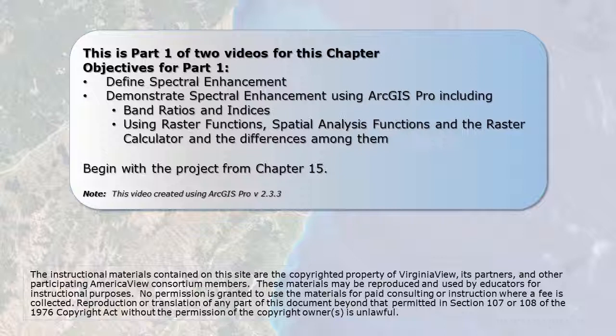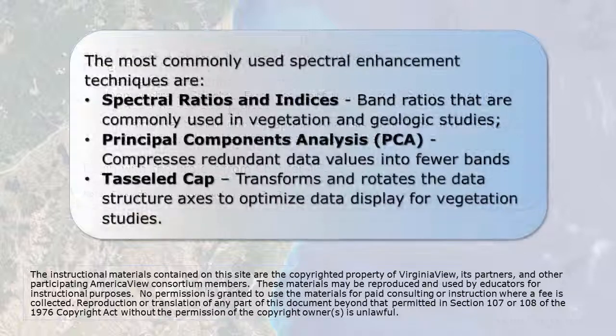This is the third of the three chapters on image enhancement techniques. The prior two chapters covered radiometric and spatial enhancement. In this chapter, we cover spectral enhancement, which is the process of refining spectral data from available bands. It applies an operation such as subtraction or division to corresponding pixels between two or more bands to create a new image, which may enhance features from the original. See your text for more information.